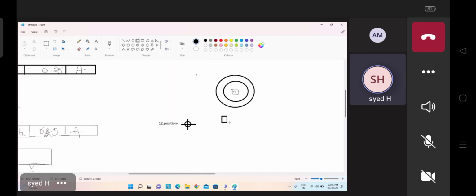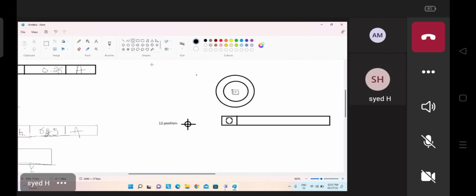Why? Because see here, for example, first of all, this is the feature control frame. Here, this is the symbol. It will come here, for example. Like this feature control frame, then the diameter symbol will come or not, depending on our requirement.